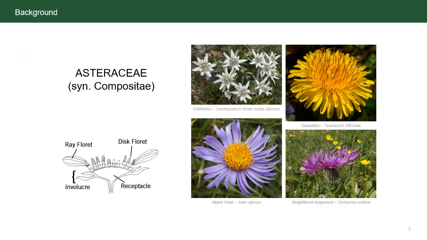So to start us off, Senecio doronicum is a member of the Asteraceae family, or composite family. It's one of the largest plant families in the world and it's characterized by its compact inflorescence called a capitulum. Many species of Asteraceae have two different types of flowers inside their capitulum: disc florets inserted in the middle with a short corolla, and ray or ligulate florets inserted on the outside that make up the most showy part of the inflorescence.